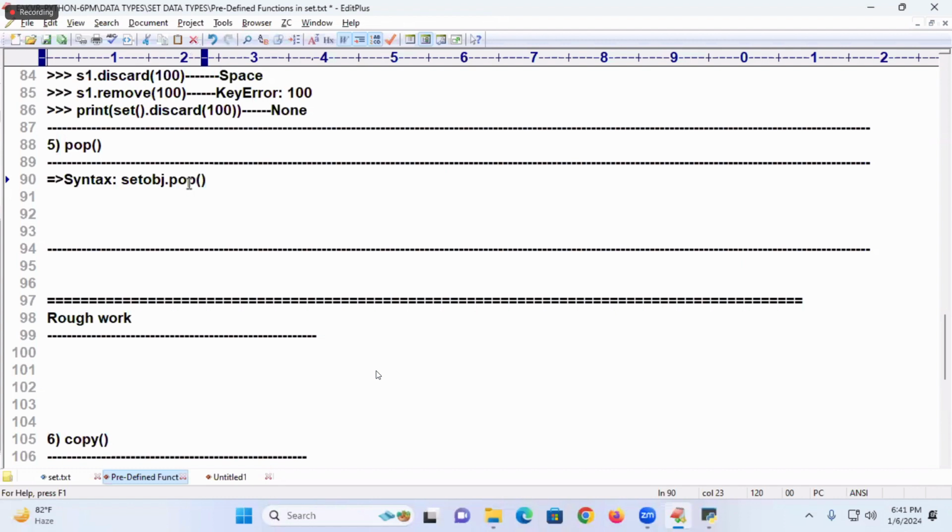I showed you this in the last class. Such index mentioning is not there at all in Python. Why? There is no question of an index in a set. Now here you have to tell: if you have been reading the data sincerely, when you use the pop function, the pop function will remove any arbitrary element.